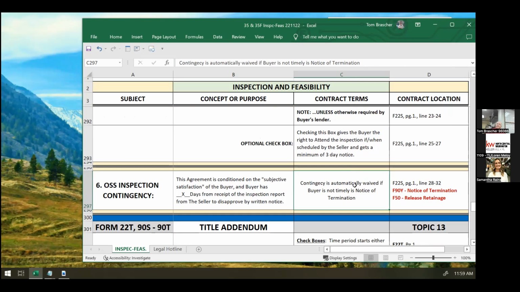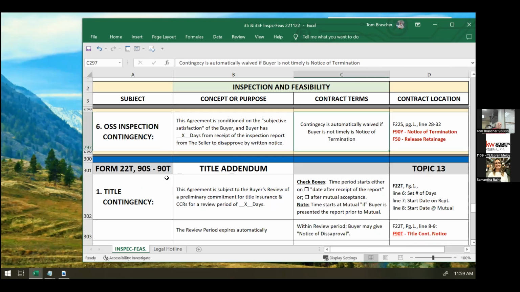Now, both the water well and the septic addendum are pretty straightforward. They're very similar in what rights the buyers have and what rights the seller have for being able to review anything that has to do with documentation, maintenance, and operation and inspection.